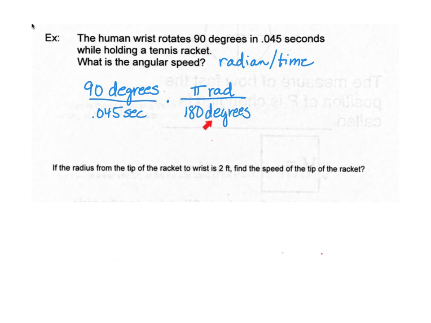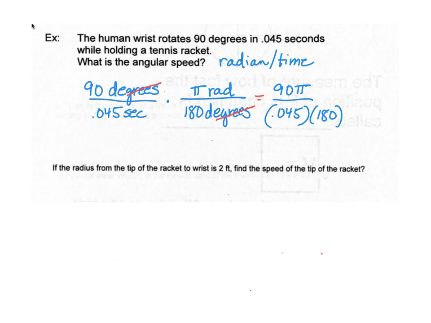The number of radians per the number of degrees. And then we multiply across, and when that happens, the degrees will cancel, and I'll end up with radians per second. So this would be 90 pi over 0.045 times 180. Now, we're going to put this in the calculator, but I want you to be very careful about that. This fraction bar tells us what's implied is everything in the numerator is done first and everything in the denominator is done second, and then we divide last.